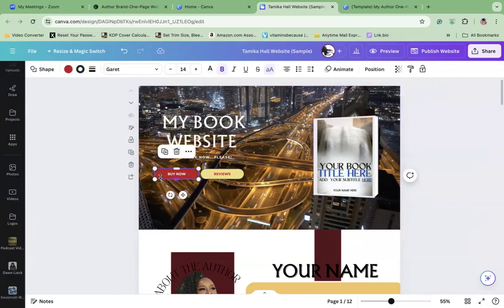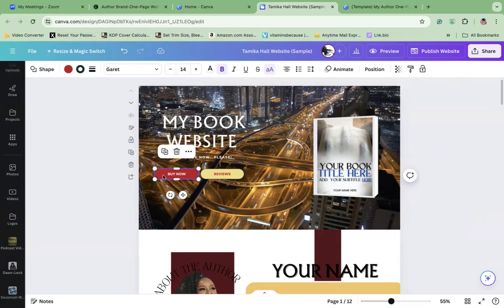I have a buy now button and I also have reviews, that button as well. Just like with your font, you can change the color of the button as well as the text, okay? So we're not even going to add the link to it right now. We will come back and do that when it's all said and done because the links are the easiest thing to do. So I don't even want us to get hung up on links unless you already have them, that's fine. But we'll just go ahead and get this taken care of.